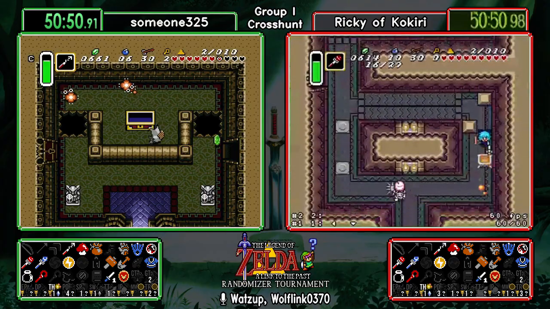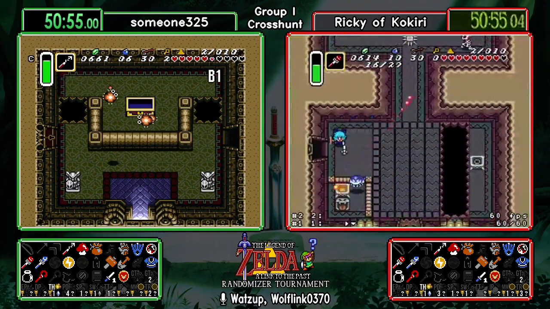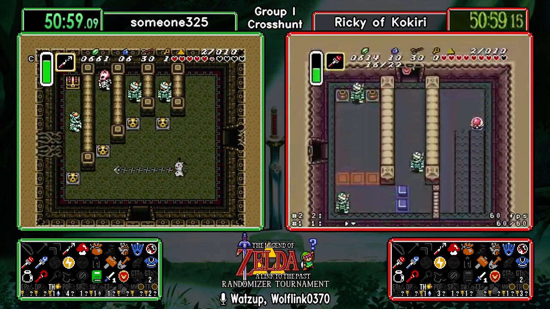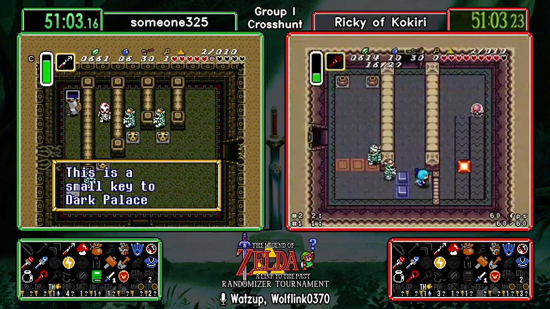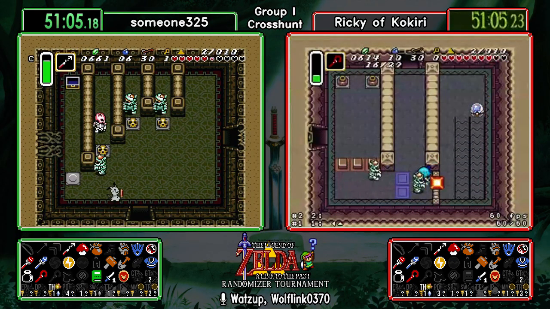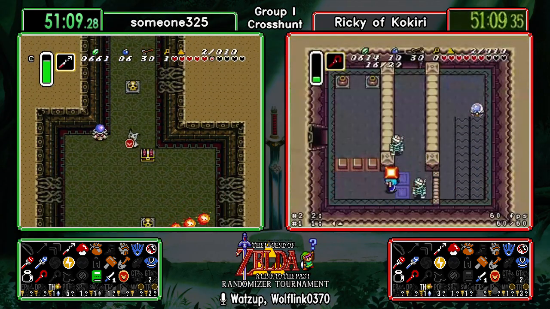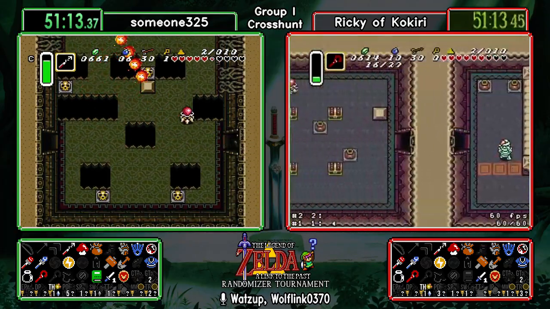Let's hit the big chest here. Ooh, look. Not that great, but still good to find. Keep in mind that even though we need that to do the Desert Palace main entrance, we've already seen where that connects to. Oh, having some issues there, but, oh, got through.